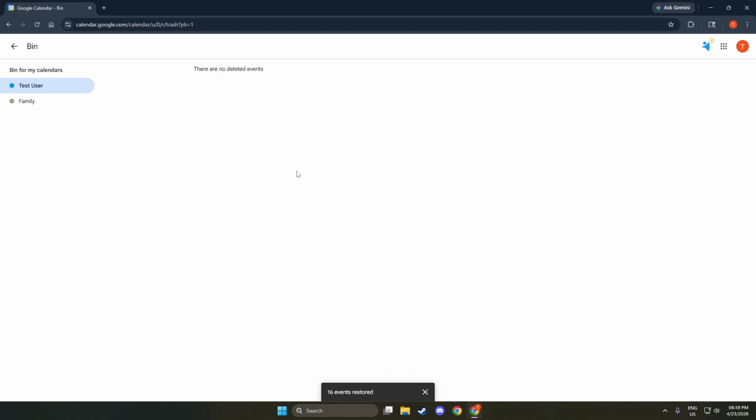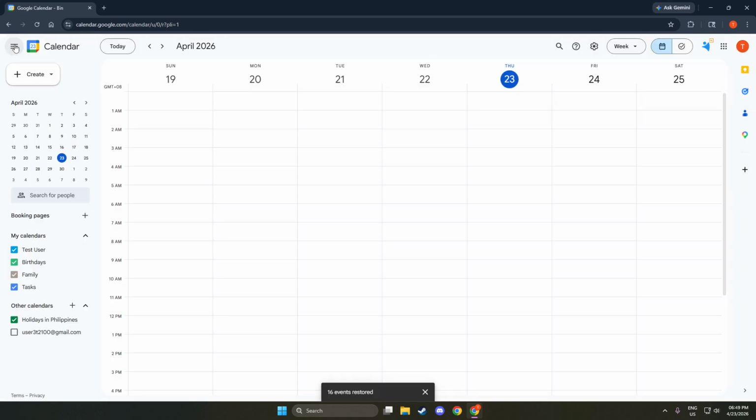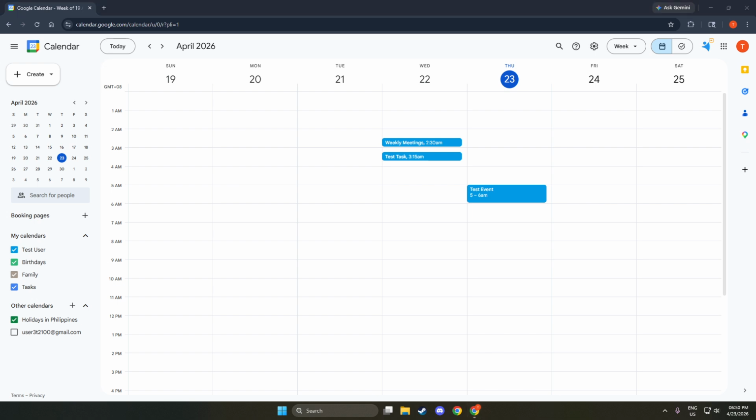If the event was scheduled in the past, it won't pop up in your current view. Navigate to the original date to confirm it's there. If you don't see the event in Trash, it may be older than the retention window, or it might belong to a different calendar. Also note that on shared or team calendars, you need the proper permission to restore deleted items. If you lack access, ask the calendar owner or your administrator for help.